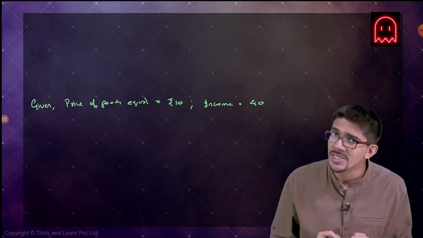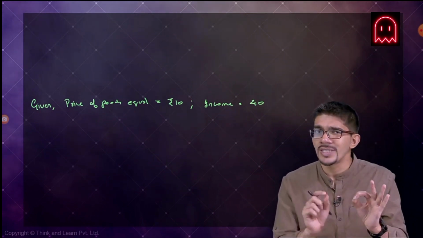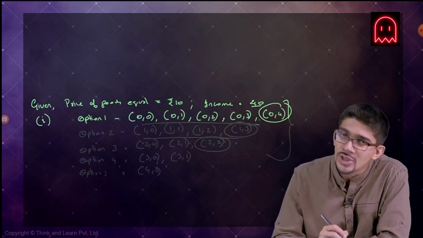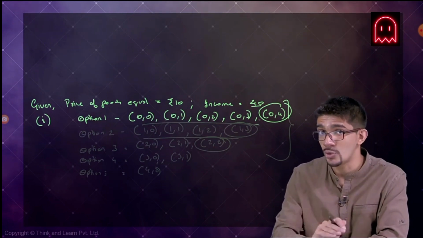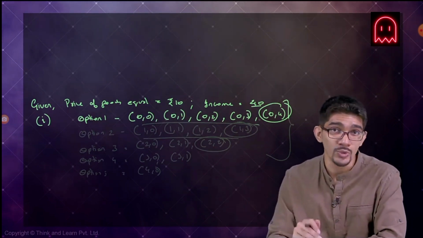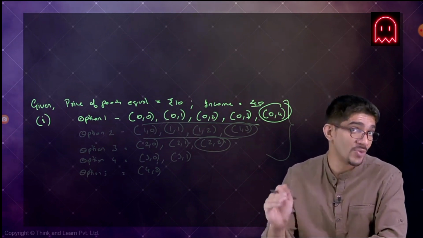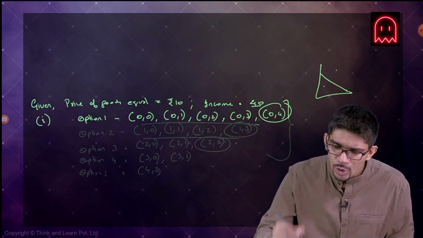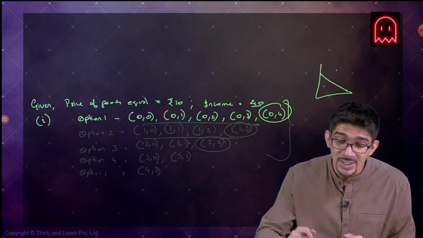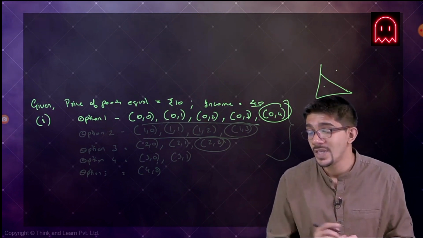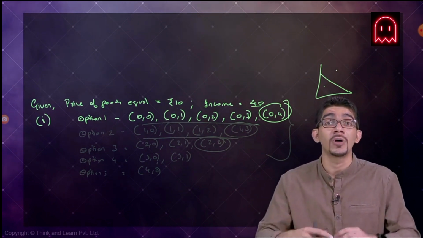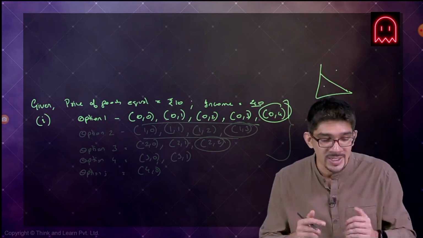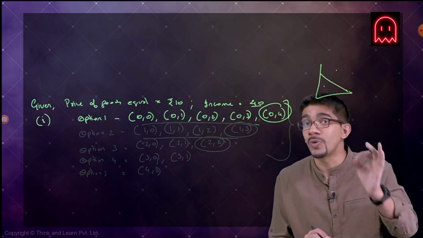The first set of options we can create by just keeping good 1 constant and varying good 2, and seeing what combinations are possible. So let's take 0, 0, good 1 is at 0. Then 0, 1, good 2 has become 1. Then 0, 2, 0, 3, 0, 4. All these are still possible. They're all below the budget line. But 0, 4 is on the budget line. Beyond that, 0, 5 is not possible because 50 rupees has to be spent and the income is only 40 rupees. So that much cannot be spent. So these are all the options possible if good 1 is fixed at 0.